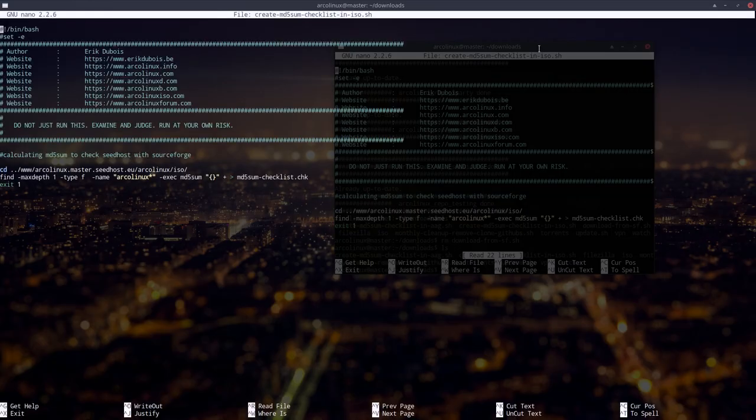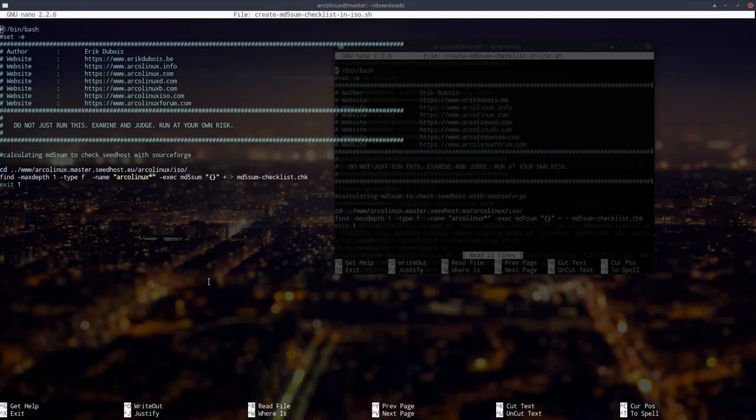And that's the code. With FileZilla, you can move things from A to B, so from your computer to the server. And I'm going to say here, go inside this folder, that folder, that folder, and find something in depth one. It's a file with the name ArcoLinux with something behind it, then execute the command md5sum and check all of them. So fill in whatever you find here, execute md5sum with ArcoLinux ISO, ArcoLinux B ISO, etc., and then put everything inside a file. And that's it. Exit one, done. So that's basically what it is.